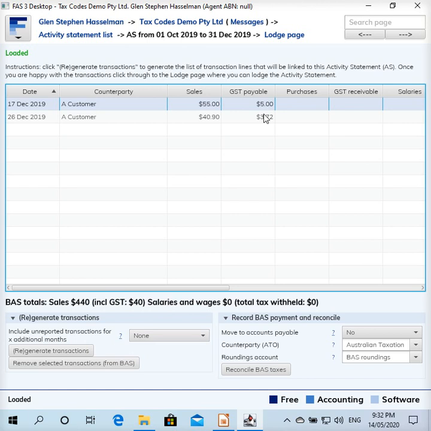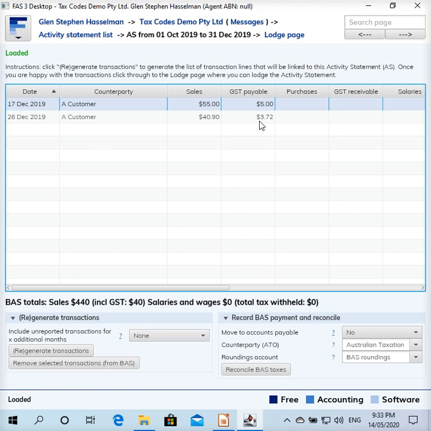So the software attaches the sale to the BAS, but the date that it's working off is the cash received date rather than the original sales invoice date. And that's why you see this. If you don't want that transaction on the BAS, or don't want it fully on the BAS, there's two things you could do.